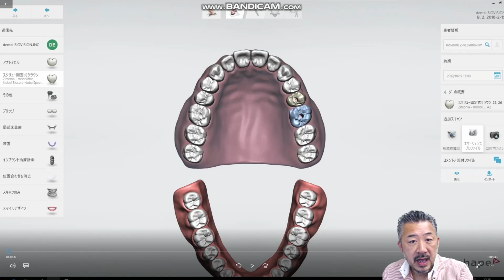This time, I'll introduce a method to reproduce the implant provisional sub-gingival area when performing an intraoral scan using TRIOS. I already uploaded this method to Facebook in October last year, but it was a short video at the time, so I'll explain it in more detail this time. Okay, let's get started.